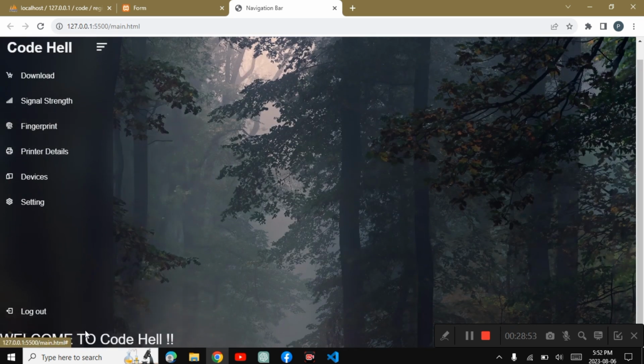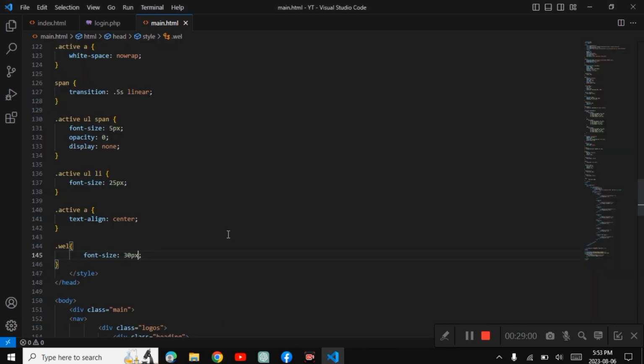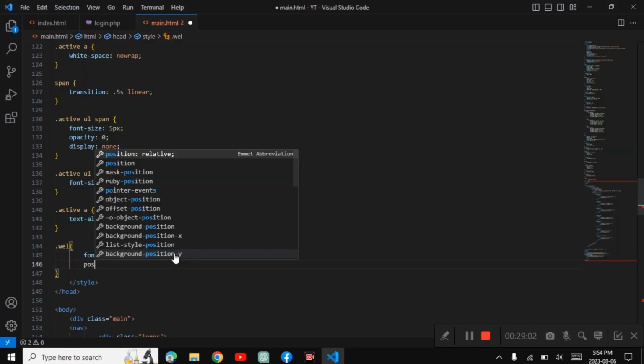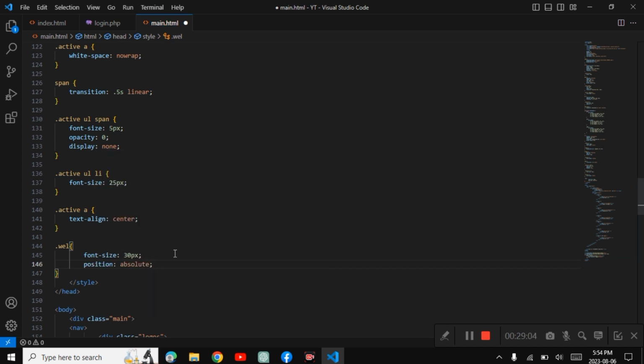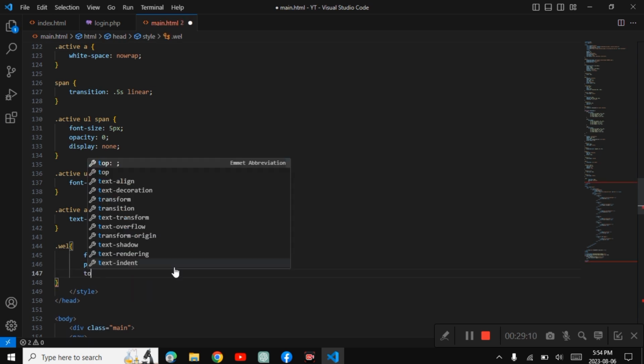So that's 30 pixels. As you can see, this is bigger than the previous one. Now let's put it in the center. I am writing position absolute, save it, and after that I am writing top.